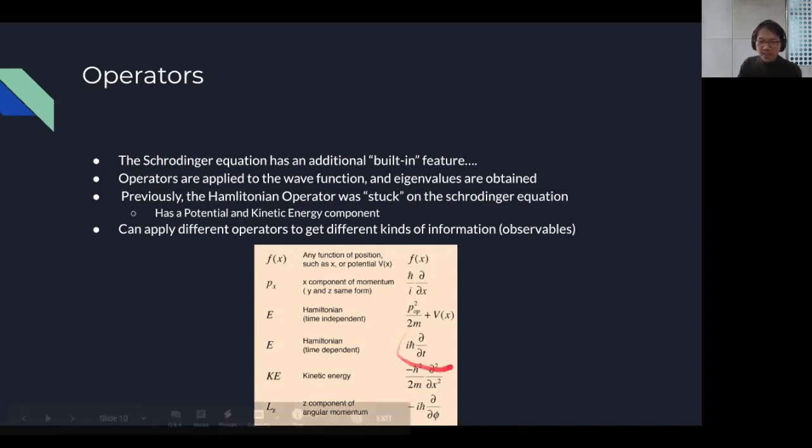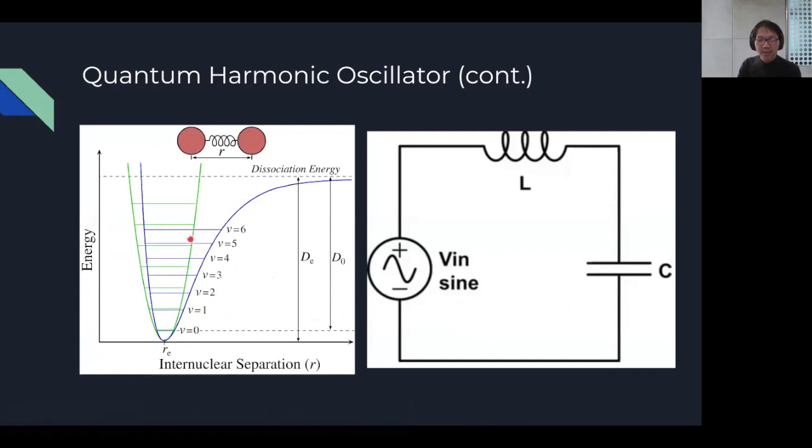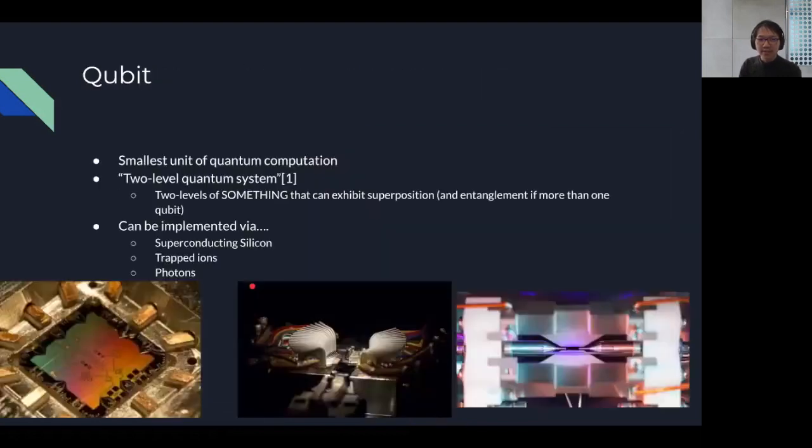But these operators will still give these discrete eigenstates or eigenvalues, which constitute those quantum levels. So when they say a 2-level quantum system, those levels do not only have to be energy, they can be other quantum states as well. And furthermore, the constraint is that those quantum states should be subject to superposition, and they should also be subject to entanglement as well. I think in our first meeting, I went over these. So if you're not too familiar with that, I would strongly suggest checking out our prior meetings.